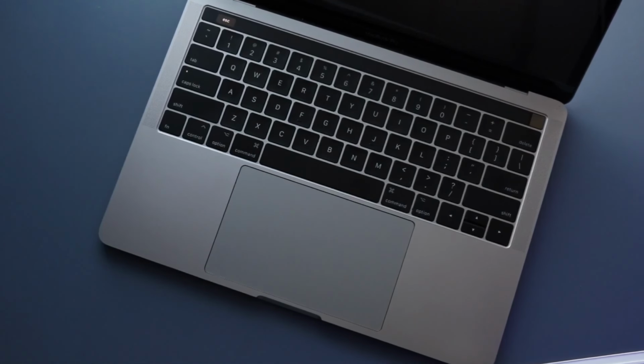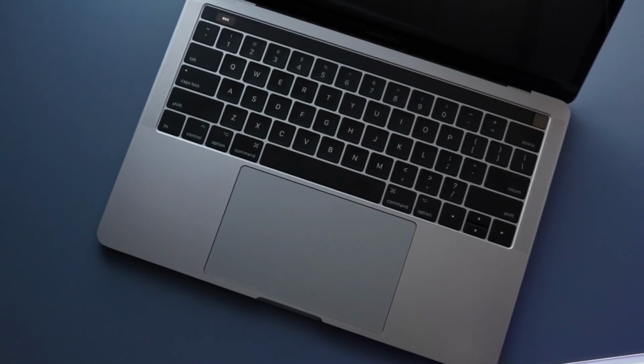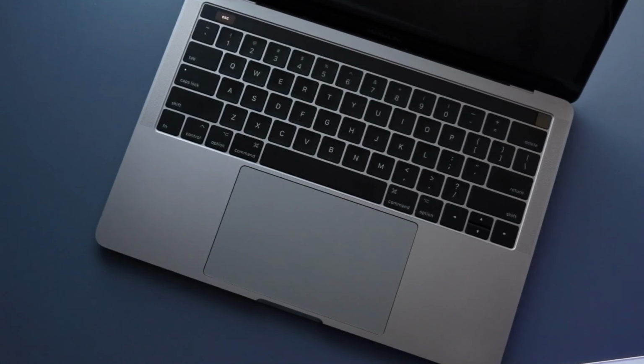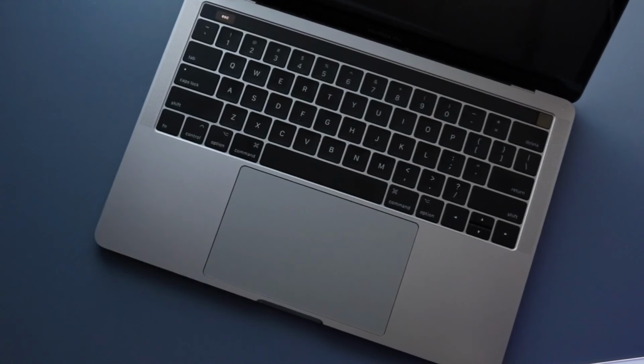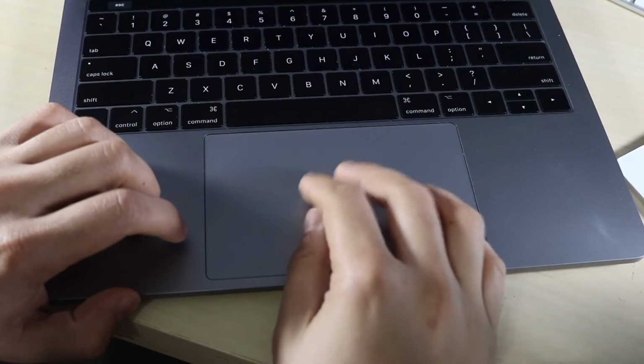And this in and of itself was probably the main reason why a lot of people would go through and be very, very upset about this type of MacBook. The butterfly keyboard inside of it was just a keyboard that was plagued with issues. People were able to pick up this keyboard and use it for a while, but it was already a pretty big, stark change.